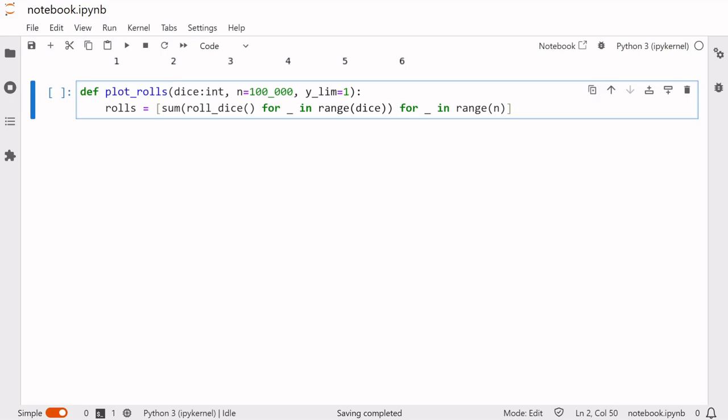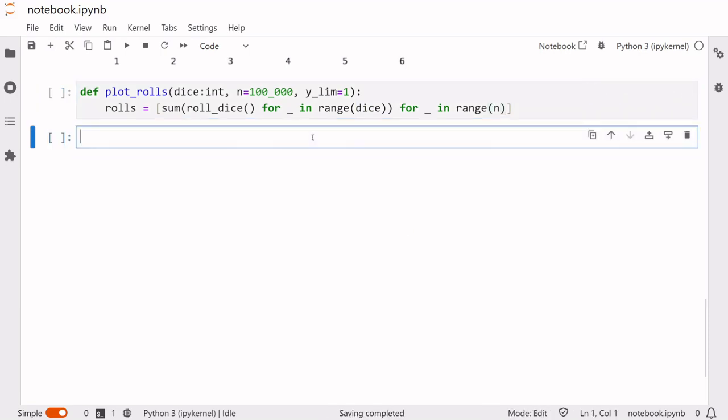So let me explain what's going on in this mess, right? First up, we are rolling a die for the range in dice. So if I put one die, this occurs once. You roll the dice once, and that gets iterated for a range of n, right?